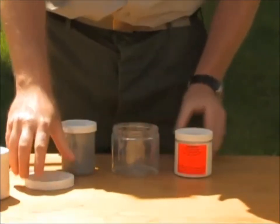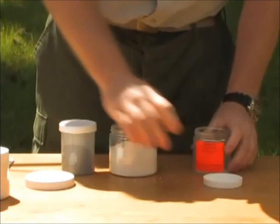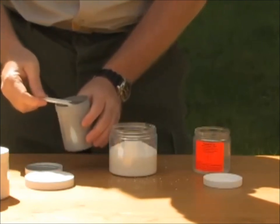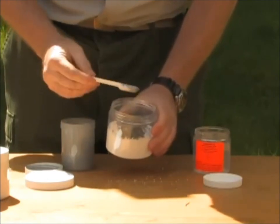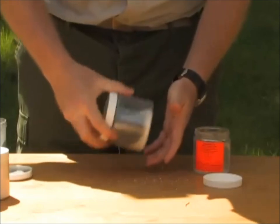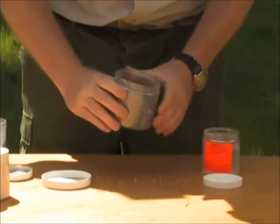First, we're going to take our base oxidizer and pour it in the mixing container. And we're going to add 1 and only 1 level scoop of catalyst fuel. Then we're going to mix this up very well. Then we'll pour it back into our target container.